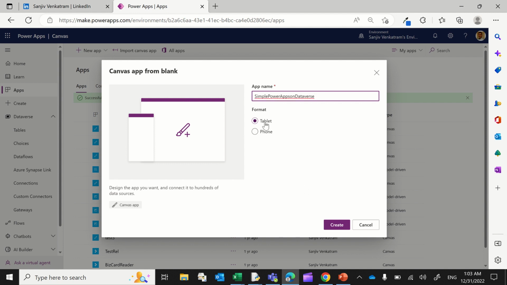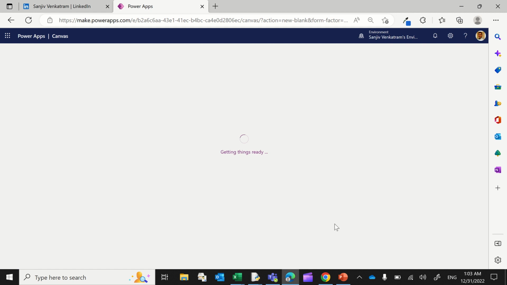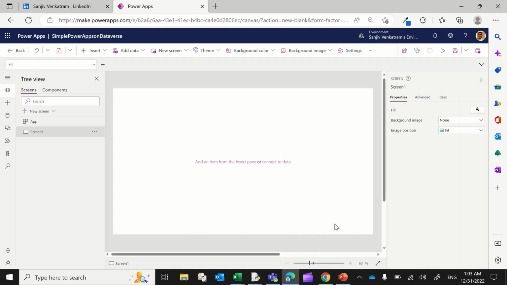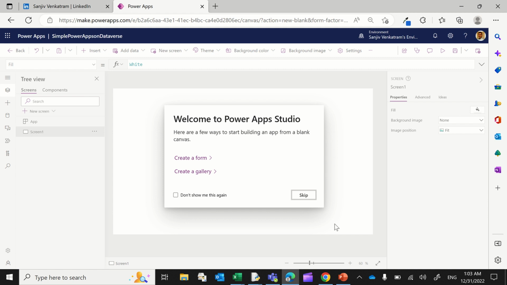I'm going to select a tablet format because on one side of the screen I can have my form, and on the other side I can have a table, so that any entries I make in the form, I can see as a user in my table. And if I want to do any kind of editing or deletion, it is very easy to do. So I'm going to select that and say, go create my application. This takes me over to the Power App Studio, much like Michelangelo Studio. And there it is. I'm going to say skip.